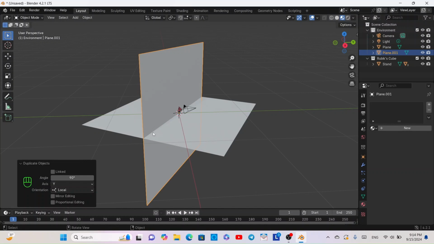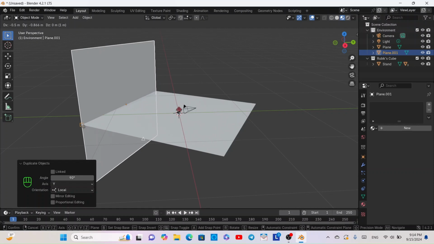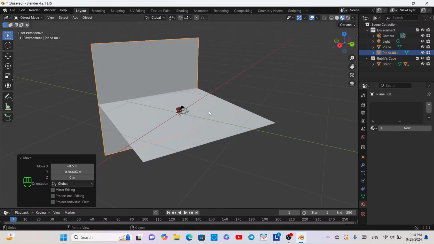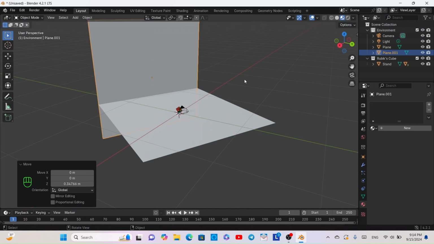And then I'm going to use the snapping. I'm going to press G B, and then I want to aim here and then click when I see this triangle, and then I'm going to move until I see the square, and then I'm going to move this on the Z-axis slightly to about this point.